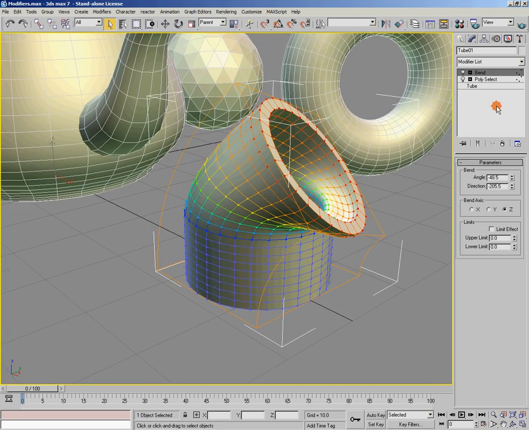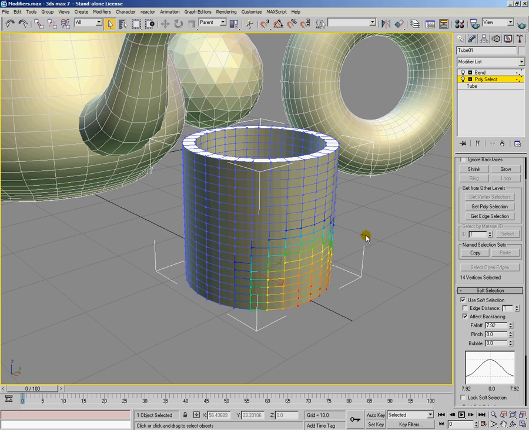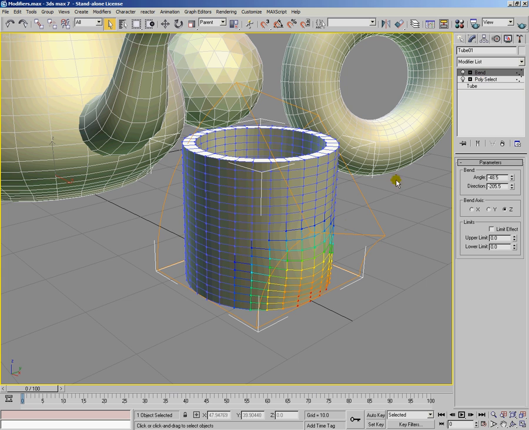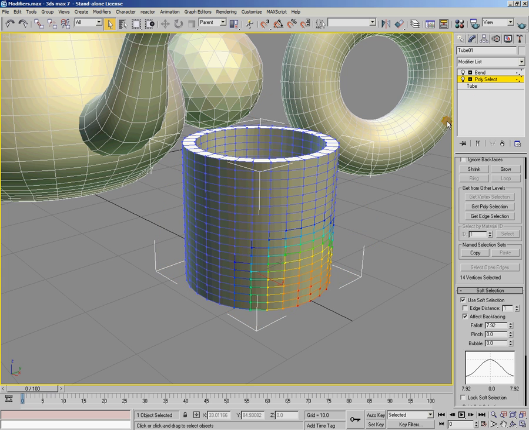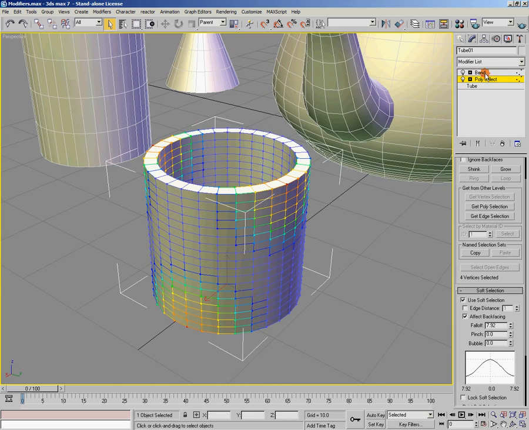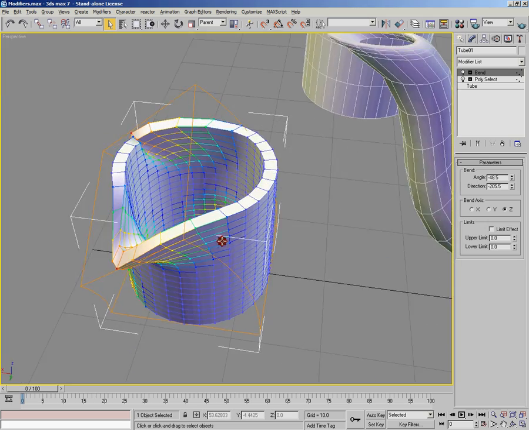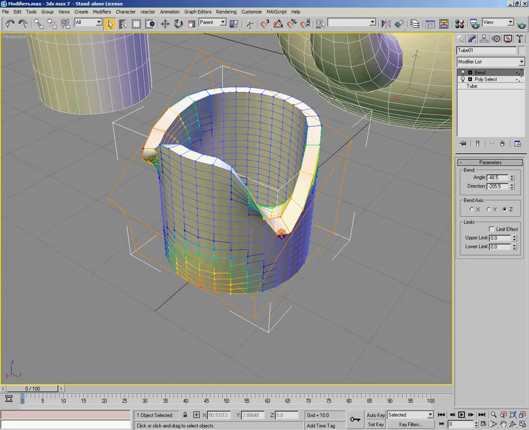And if I just go down in the stack, I can make a different selection. You've got the soft selection there, go back up, and again, you've got that bend being applied just to that area there. And it doesn't have to be just a continuous selection. It can actually be different selections. And in each one, you get this falloff taking place. So as you can see, I can pass that up the stack, and the deformation takes place just on the areas where we have the soft selection.